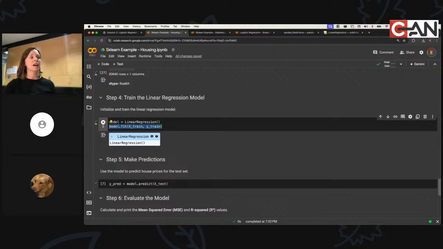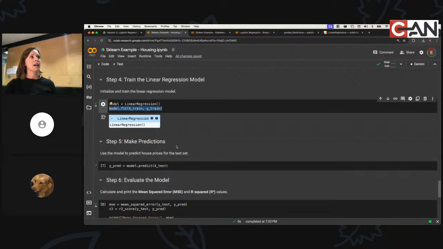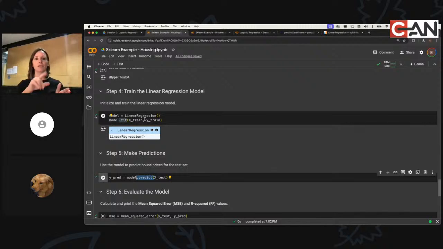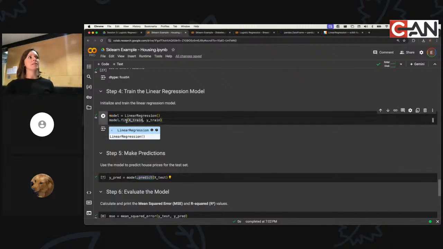sklearn has two main functions that you will see in most models, for the ones that we're going to talk about: fit and predict. Sometimes you will see them separate, and sometimes you'll see a function called fit_predict.